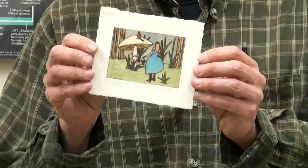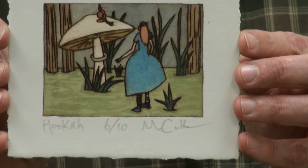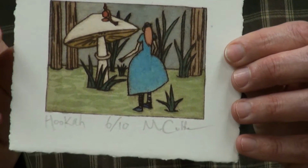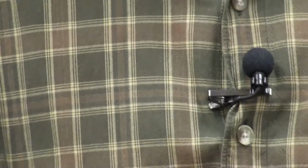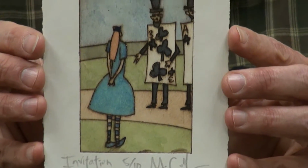You can get amazing detail too. Like if you look at this print, you can see that there's some very intense detail that you can get just with the fine point of that knife. Here's Alice greeting the card sentinels or whatever they are.